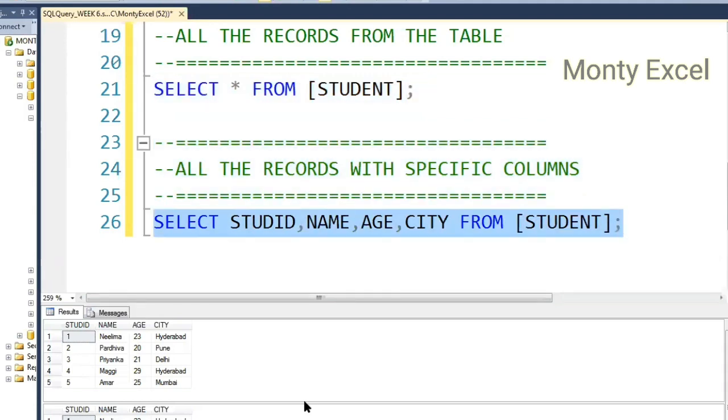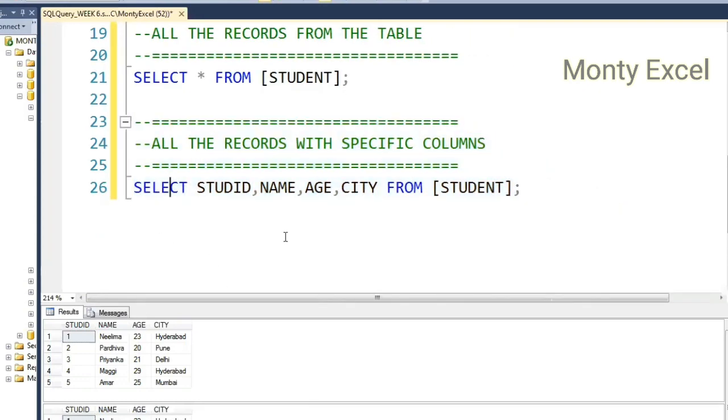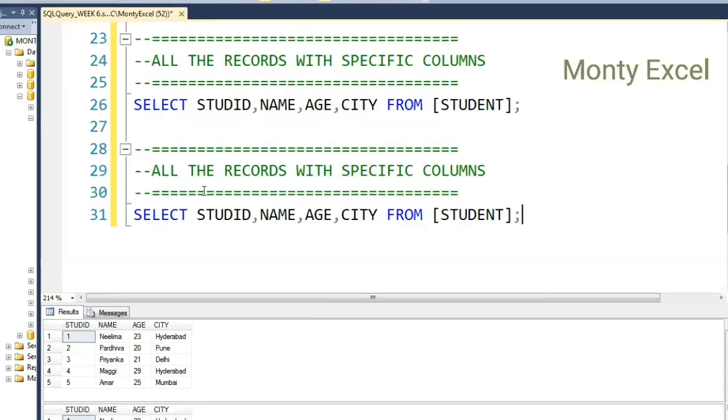What is the difference here? In the second one, what I've written, I'm more specific about what I want. That is about adding specific names in order to get the results. So let's see what the third query talks about.